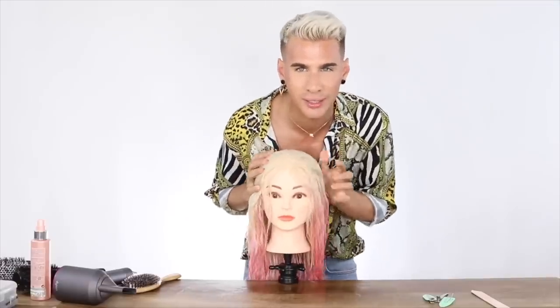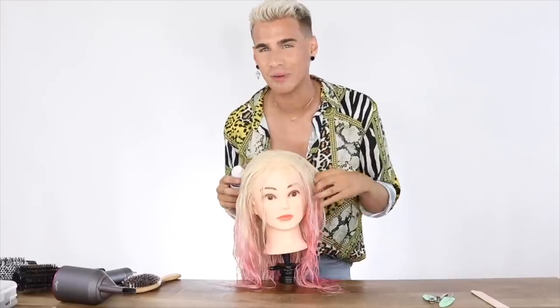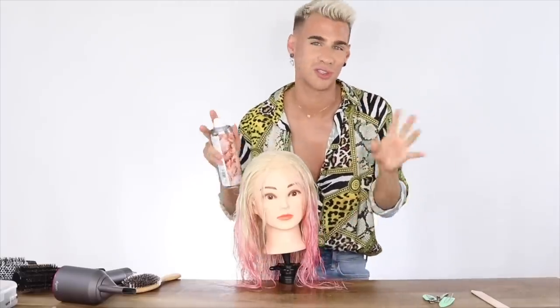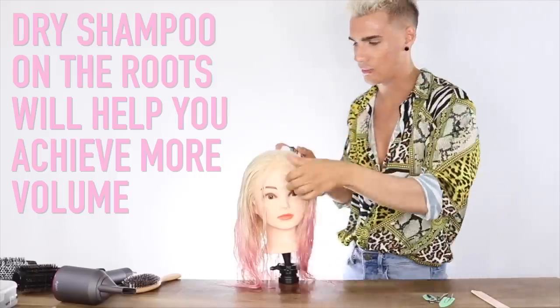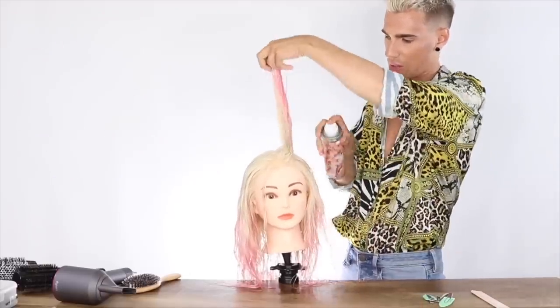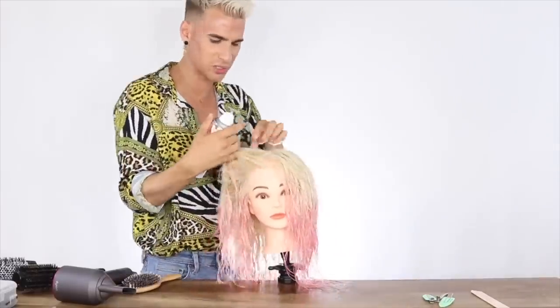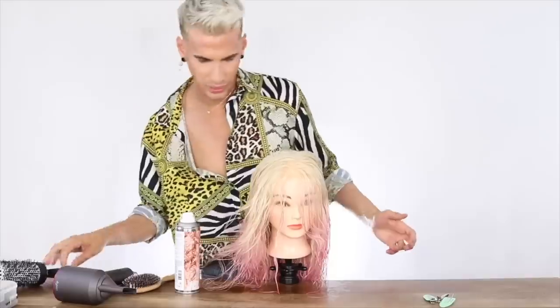Now I'm going to do something a little bit different — I'm going to use Invisible Dry Shampoo by IGK. That way she has a little bit of product at her root and it'll give her nice volume and texture when the blowout is done. If you do not want any volume or texture at your root, just skip this step. But it's great if your hair is extra flat and you can never get volume in it. Just do random sections across the hair with one or two passes of dry shampoo. Don't put too much — especially right at the crown.